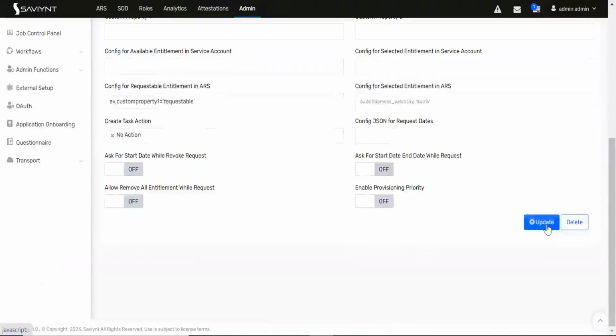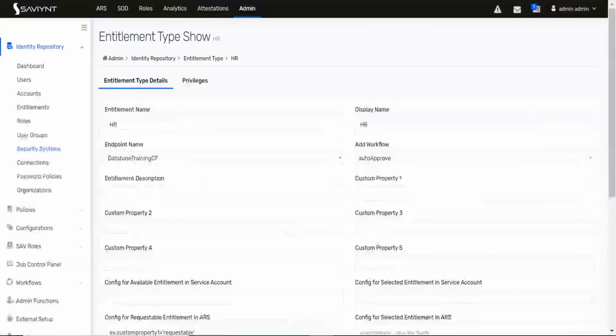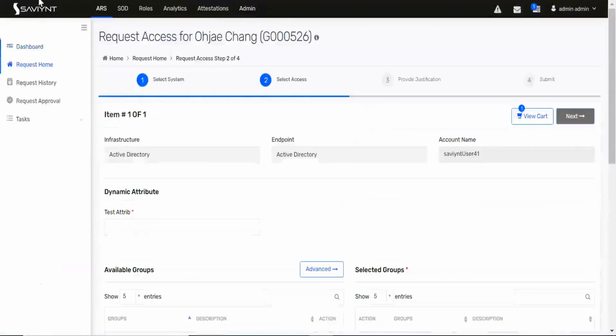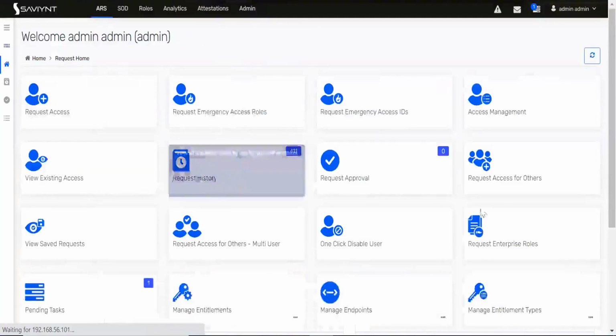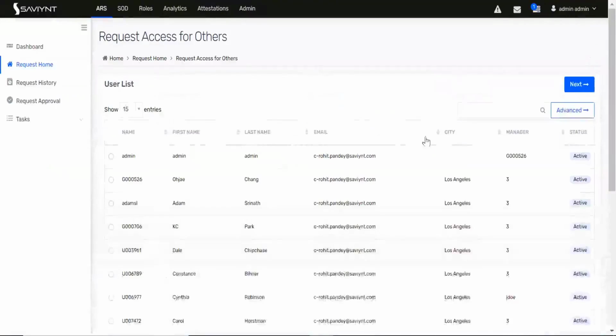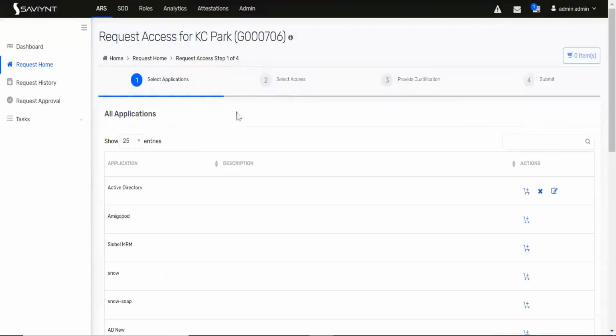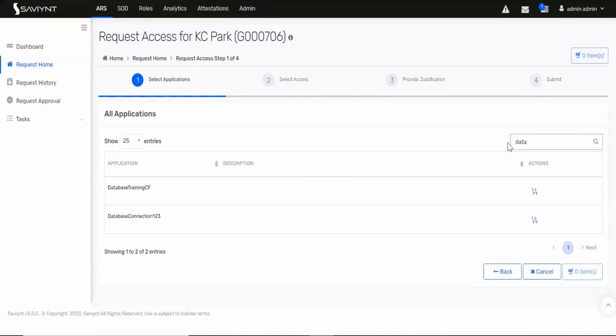I'm just giving it. And this is for HR. Request home. Request access for other. Shows any user. Next. Open our application. Add it. Go to checkout.